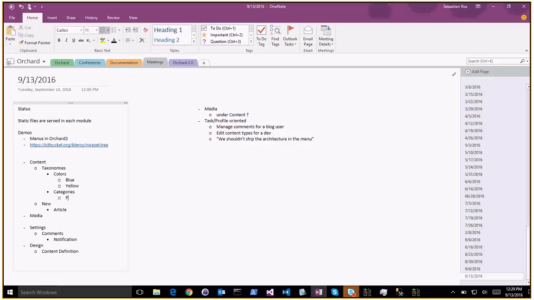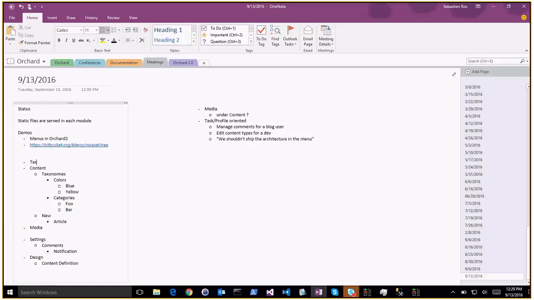So about what I said earlier about being more task-oriented, we might want to have a top-level icon that is about moderating or managing the site. So for a commerce site, for example, that would be managing your orders that you would find under that. It's not really contents. That's also where you would manage the comments.